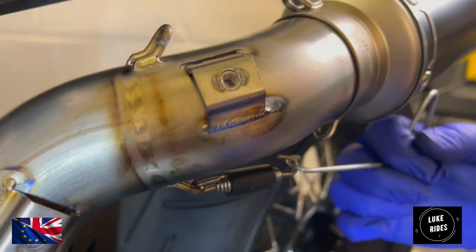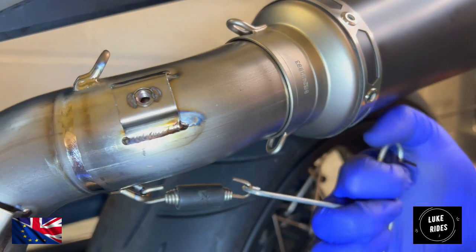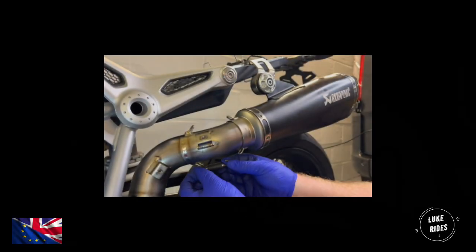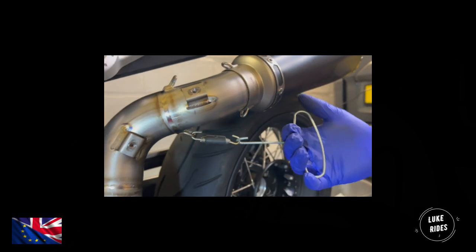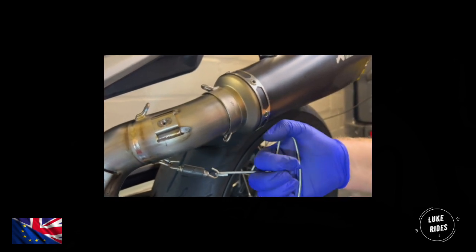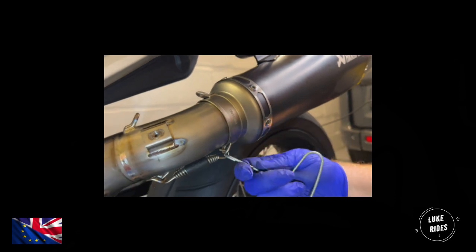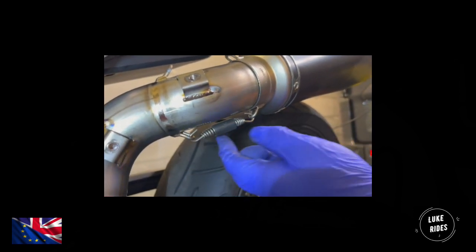This is a spring tool. Does that seem extreme to you? Short spring, it seems like it's going to be under some serious tension. So I'm using a spring tool here in order to fit the spring. One of the things I don't want to do is scratch the exhaust. So I'm using my thumb to cover the end of the spring tool. When fitting a spring, you always have the pointy bits on the inside. You never have them on the outside.